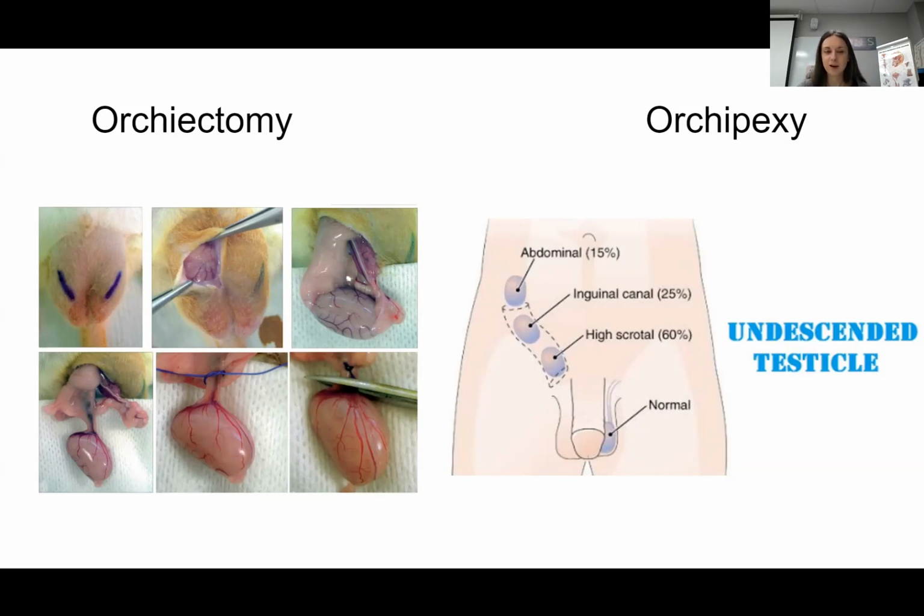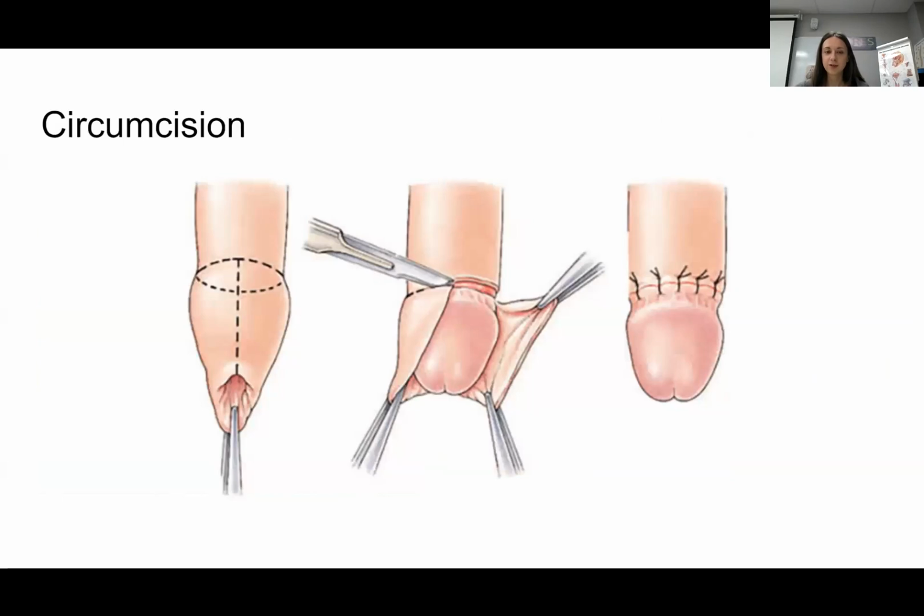Okay, that's your orchiectomy and orchipexy. Now let's look at circumcision. So circumcision, you will not only be doing this on children. It's people of different ages, especially the elderly patients, maybe in nursing homes. They're not getting cleaned properly or they're not cleaning themselves properly. This can give you a big chance of infection if you still have your foreskin. So because of that, we will go in and do a circumcision on older patients also.